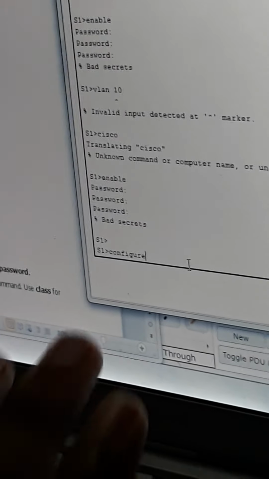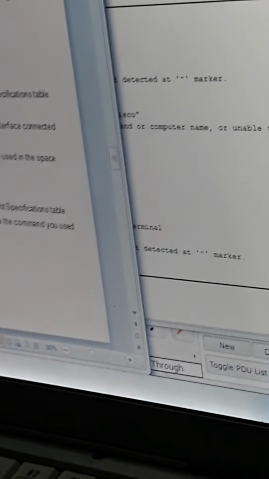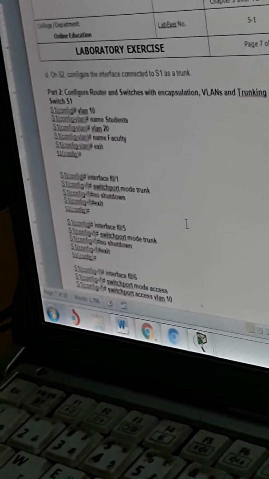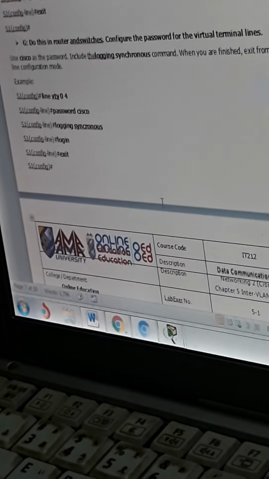Let's start with still S1. Okay, one moment.